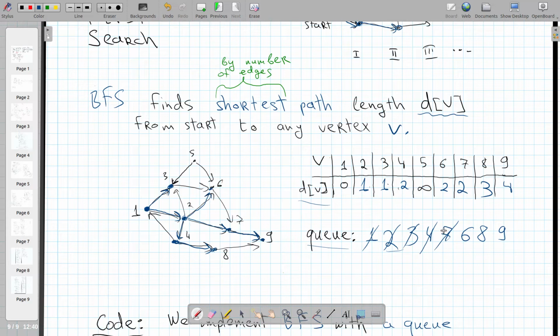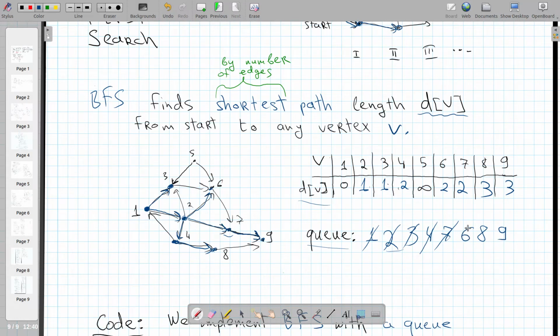So the way I assigned 4, if you wonder why it is 4 there, I'm sorry, because it is not 4, it is 3 actually, because the shortest path to vertex 7 is of length 2, and we add this edge. So that would be 3 actually. It is 3, so we add this to the queue, and we're done with vertex 7.